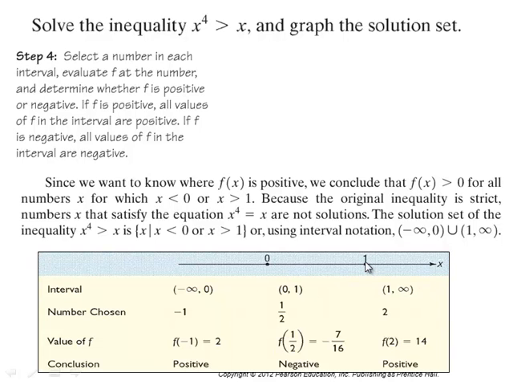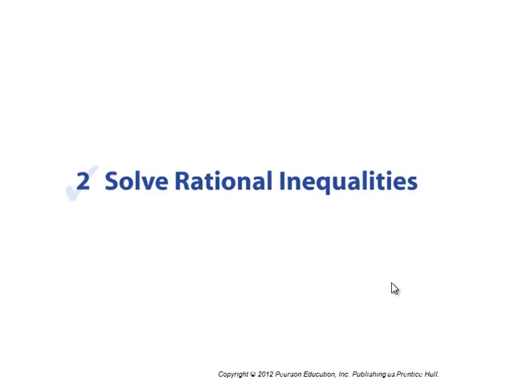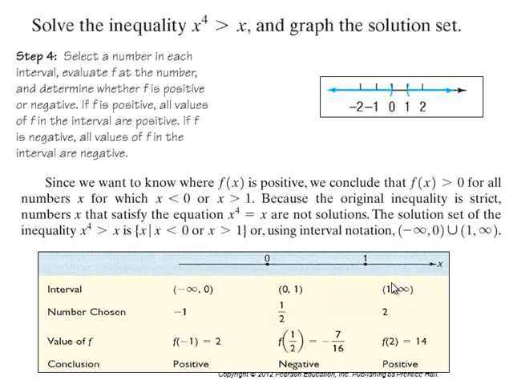So what's the solution? Actually, the function is positive here, negative there, and positive here. So the function is going to be positive on this interval here from negative infinity to 0 and from 1 to infinity. But not here, because when we evaluate your function at your test point, that worked out to be negative. So all of f is negative here. So to the left of 0 and to the right of 1.